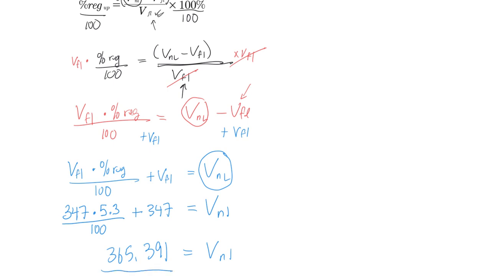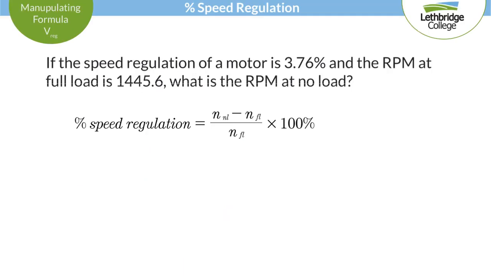Okay, here's another question that I have that's very similar to that one. And you might want to try it. It's a speed regulation of a motor. Maybe just see if you can manipulate. Again, we're solving for this variable. See if you can manipulate it on your own. So press pause, see if you can manipulate it. Then plug in the numbers, see if you come up with what I did. Once you think you've got it, press play and see what happens.